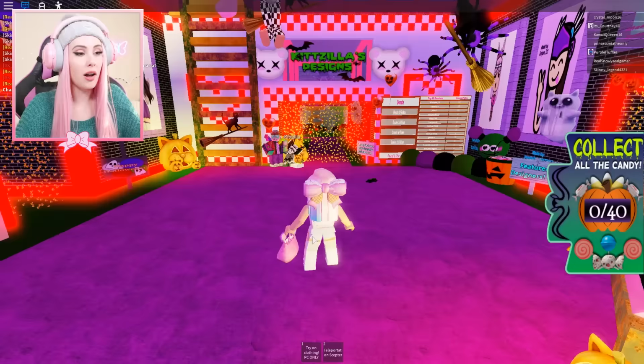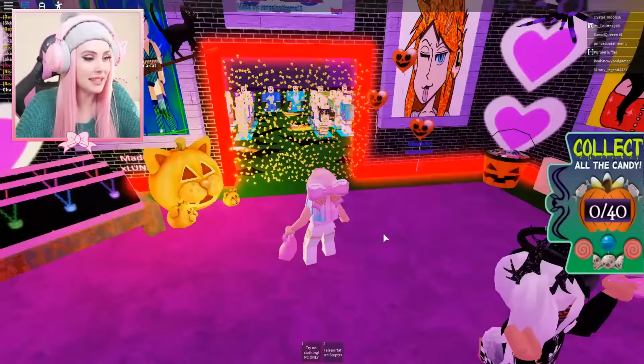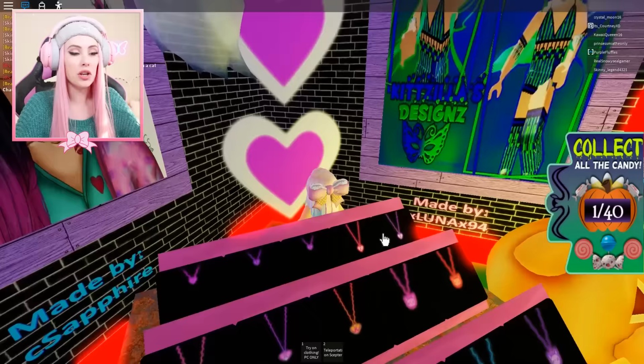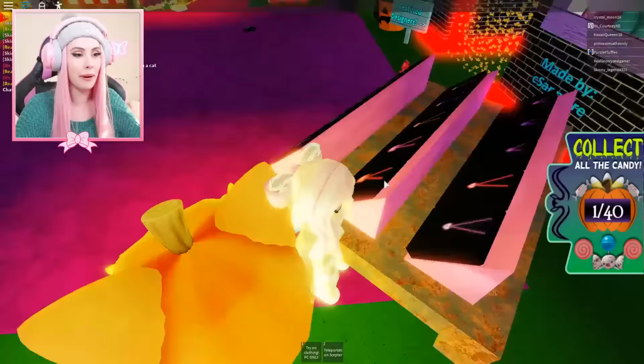All right, the next store is Kitzilla's store. Let's go collecting some candy. Okay, I thought this was candy, but can we talk about how cute this store is? And right when you hop in, there's a candy hidden right behind you with all the hearts and the pumpkins. So if you see Pumpkin Kitty, just look right behind it, and there is a candy.